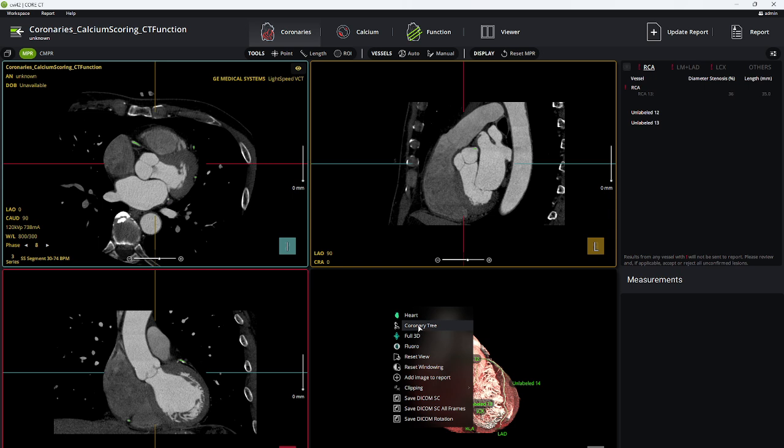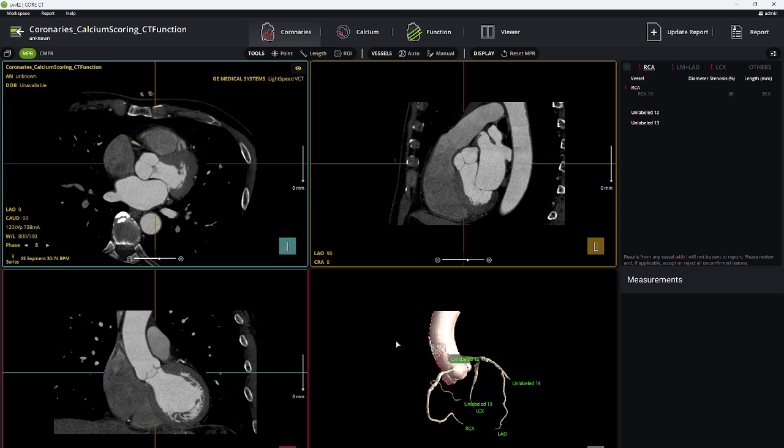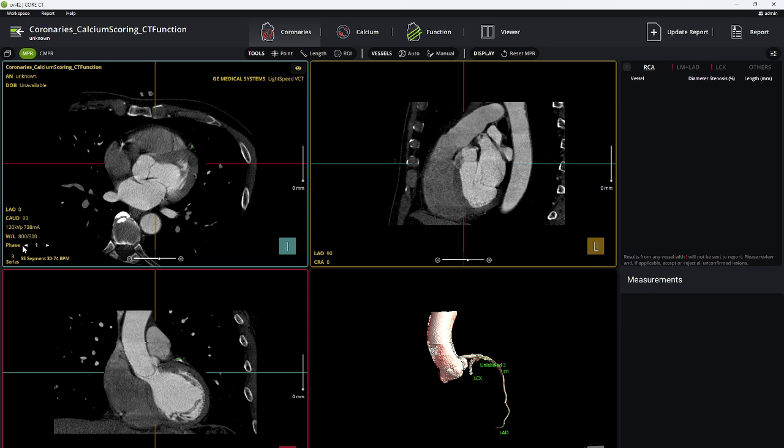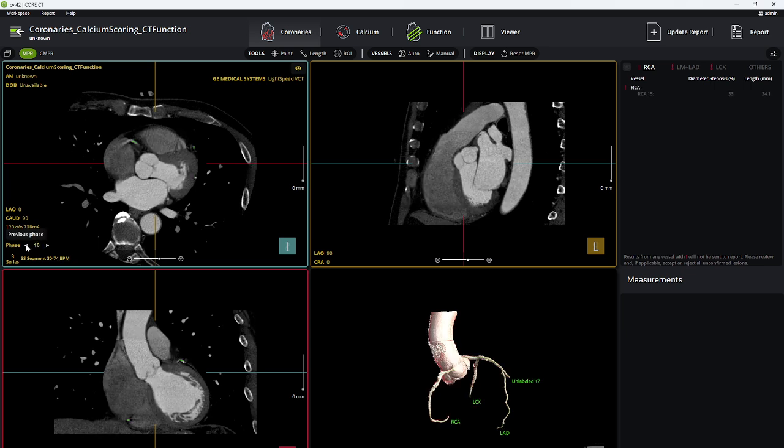I suggest you do this because this is really the key to vessel analysis, to make sure you're in the right phase. Since this is a retrospectively imaged heart, in the upper left viewport, down in the bottom left, is where your phase selector is. If you look at your coronary tree, as I take it through the phase, you can see that I can take the vessels away because they're out of phase. In this particular data set, the 80% phase is the best phase.